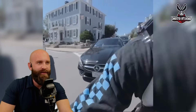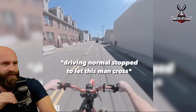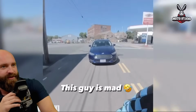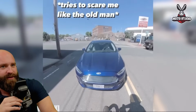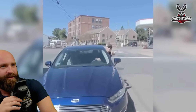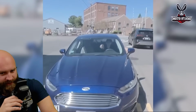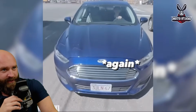Holy. Yeah, we just watched. That's a nice little, is that a Chiron? Driving normal. We just watched some people do this earlier. You know bikes have the whole street. And now this guy's just getting pissed. Bikes have the whole lane, right? See what happens. So now we got the guy in the Ford. Yeah, read the law. Be careful for a moment. You're on camera, buddy.